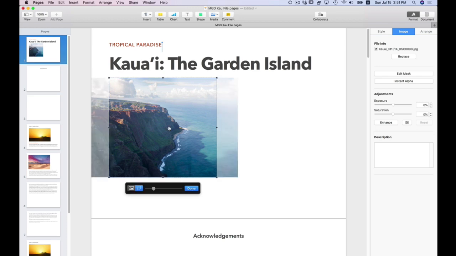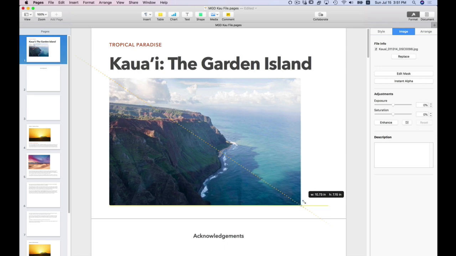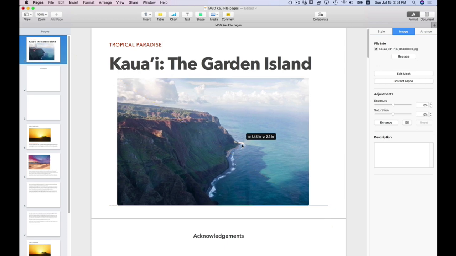So if I double click on the image, it brings up commands so that I can slide the image over or mask out certain portions. Well, I'm going to start with the landscape icon in the lower left corner. It allows me to slide this image over. Now I'm going to click on the crop icon portion, and it allows me to hover over this anchor point. It changes to a double-sided arrow, and now I can open up all the way to the image. And now I'm done. I'm going to enlarge this as much as I can and then center it just a little bit. So, pretty easy. Save my work.